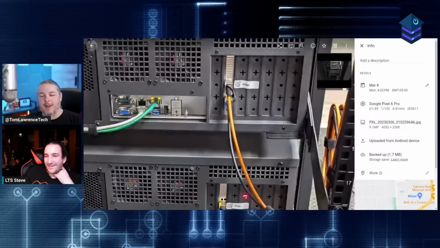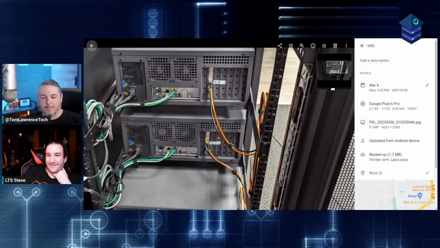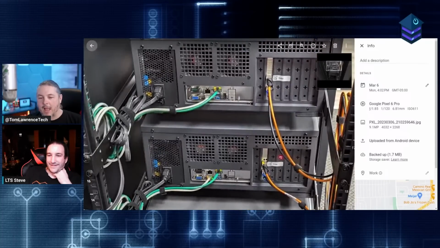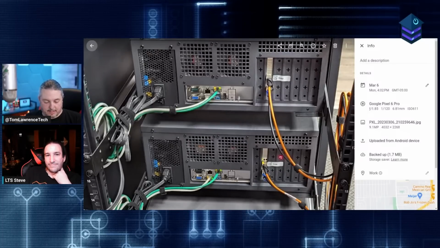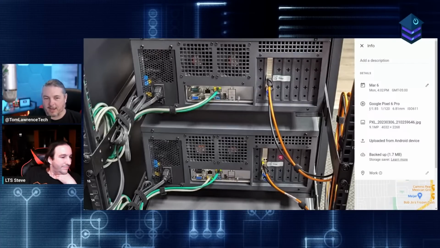This is the back of our Ryzen servers, and we have separated our storage versus network. That part is done. What we have not done though is created any redundant links between them, because it's just not that necessary for what we do. It comes down to what your use case is. I'm not saying never, but I'm saying not very frequently is this needed.